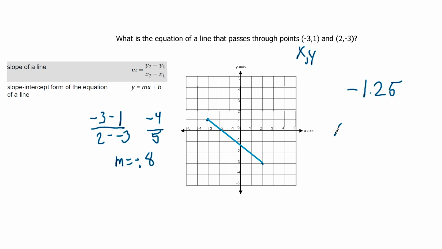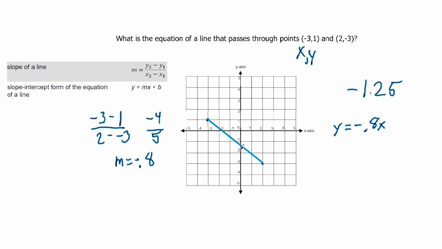Now that we know the slope and the y-intercept, we can write down our whole formula as our answer, which will be y equals mx, slope times x. So -0.8 is our slope, -0.8x plus b. Our y-intercept is going to be negative because we're crossing the y-axis below the x-axis, so it's not a plus b, it's a minus b, and we just did it visually as about 1.25.